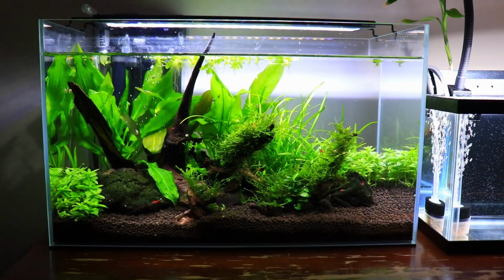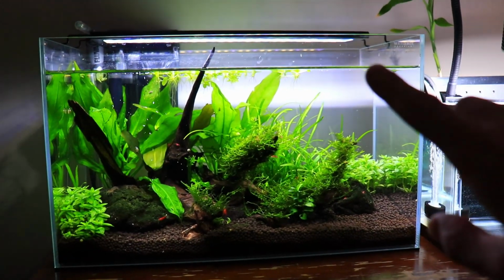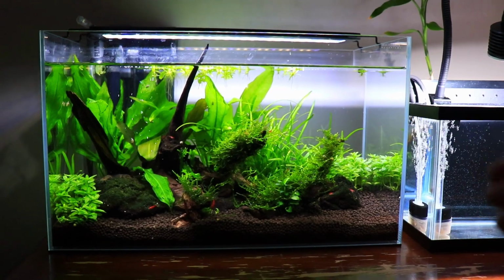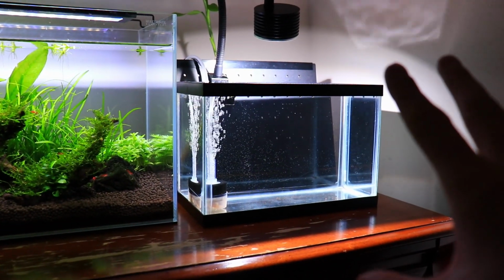And the other day I did a water change on my little 10-gallon here, and I look over there about 10 minutes later after I get done with the water change, and there's just baby Amano shrimp all over the place. So it's probably going to be pretty difficult to see all the little babies. By the way, the reason why this tank is so low on water is because I had to try to siphon out as many little babies as I could to this tank, which is brackish water.